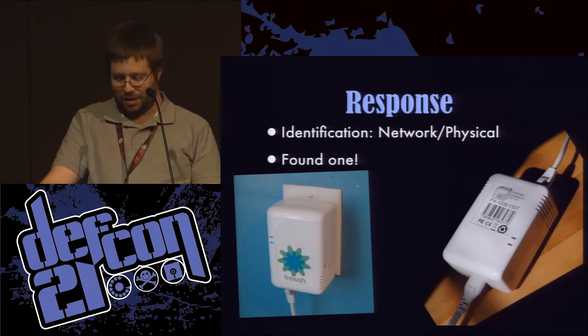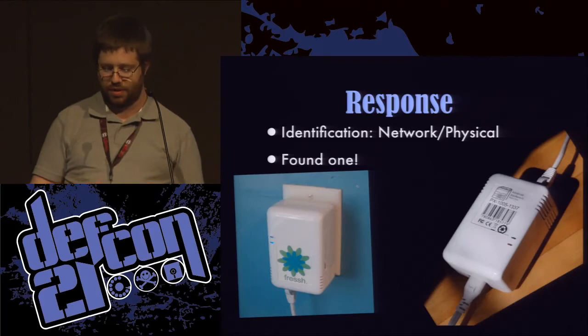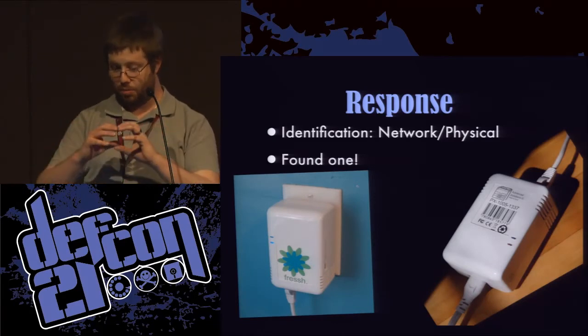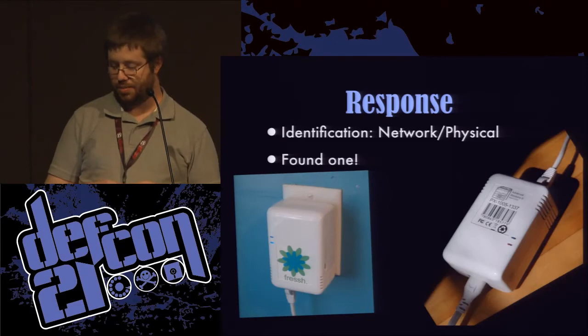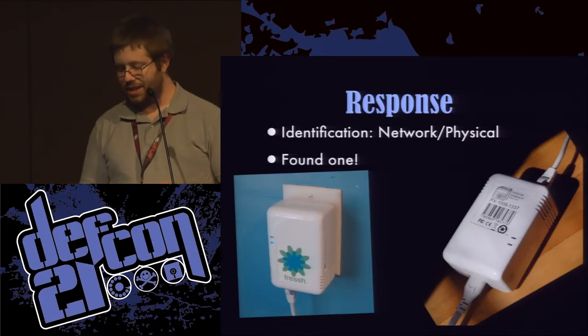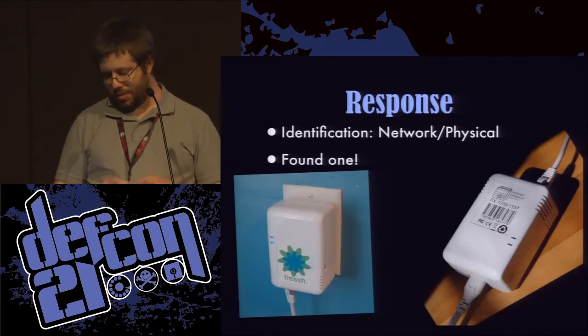Physically, they're meant to be sort of inconspicuous, but to the trained eye, it's not so much. So you look at these things, and those are the two stickers that come with the pwn plug one. One of them has a reference to SSH on it, and the other one is a printer power supply. And I think that's the best application for the pwn plug itself. It looks like a printer power supply, but part of its part number is 1337. Now that I look at this picture, I'm not sure what the barcode is.